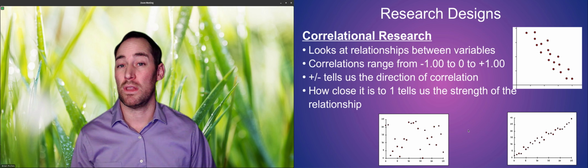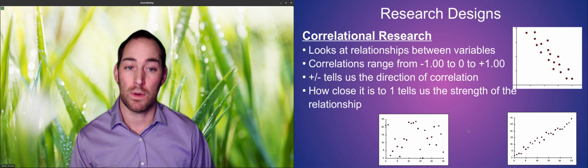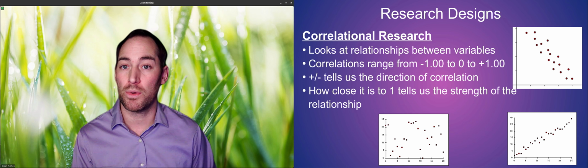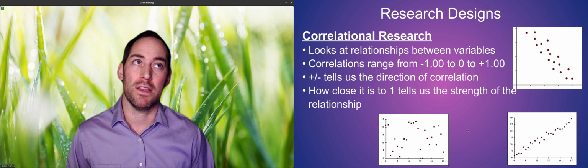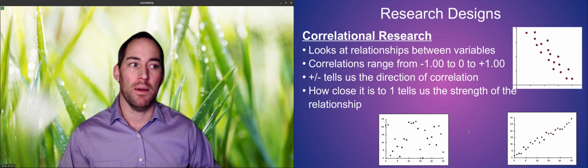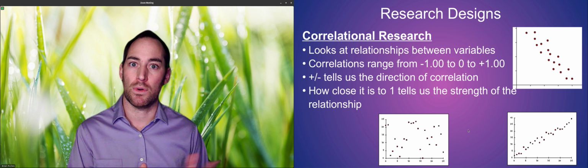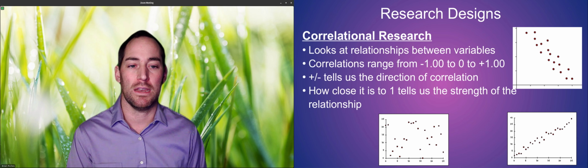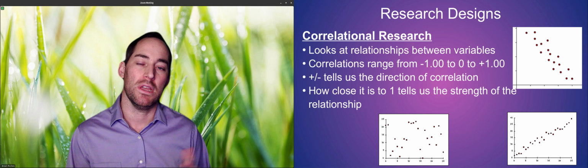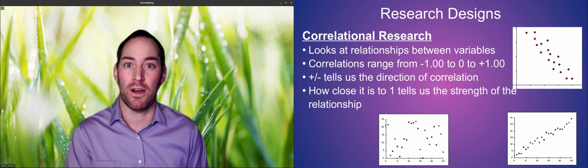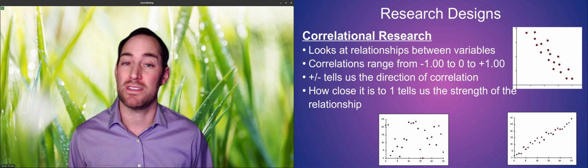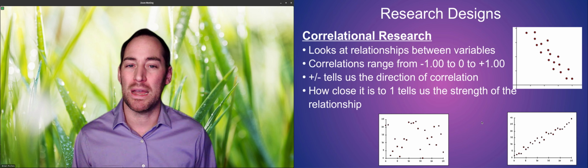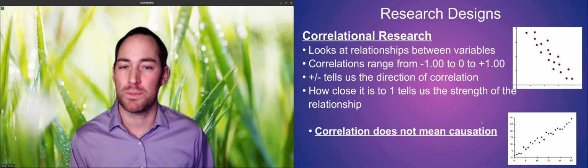We can also use correlations in multiple regressions for trying to look at patterns between multiple different kinds of variables and even predict things. So if I had a couple of graphs of happiness for kittens and happiness for dogs separately as studies, I could maybe put those together in a multiple regression and predict how happy you would be with kittens and dogs in a room. It might come out not to be the case because again this is correlational, this is not causal data, but it might give us some ideas about what to expect.